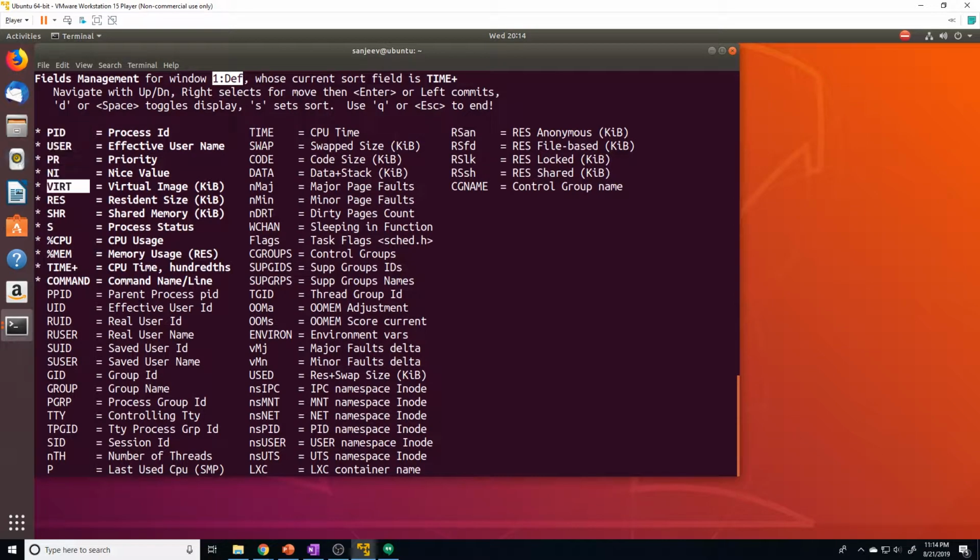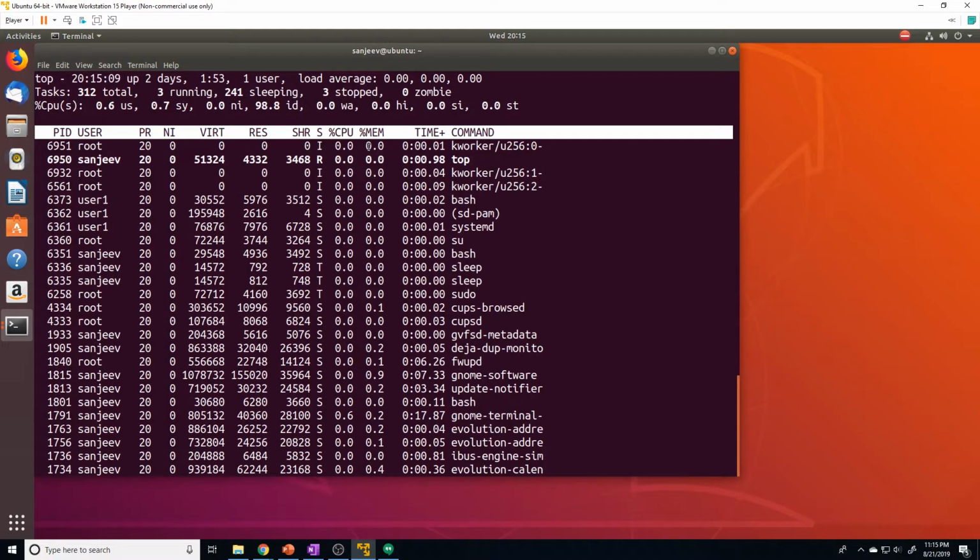We can just use the arrow keys to move the highlighter to the PID section and then press S. The letter S, and the directions are right here, so it's just saying press S to set this as the sorting parameter. And after you press S, you'll notice that the sort field has changed to PID. And then after that, just hit Escape. And you can see here we're now sorting based on PID again.